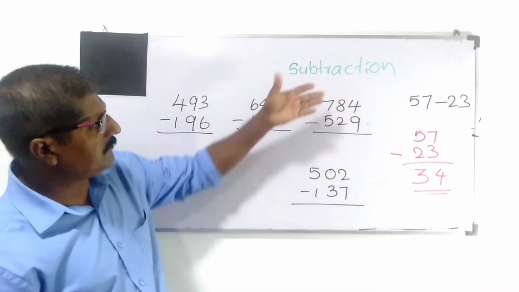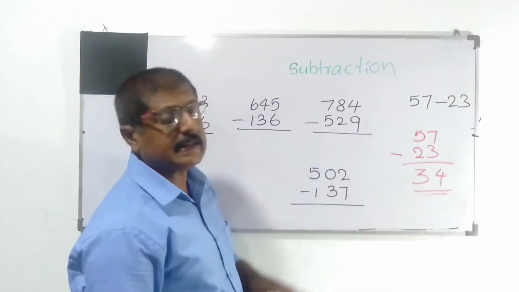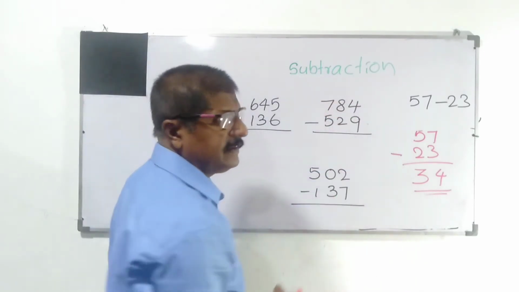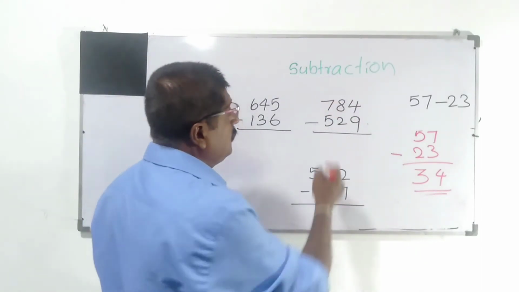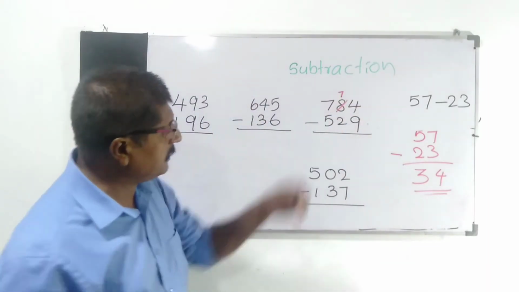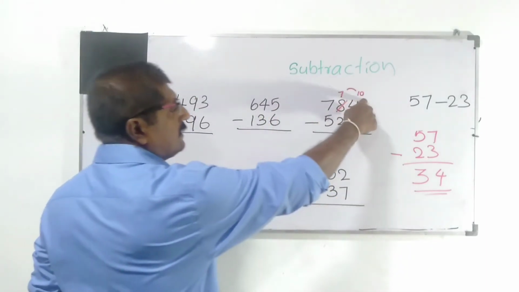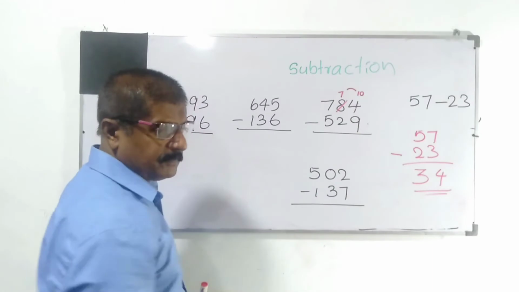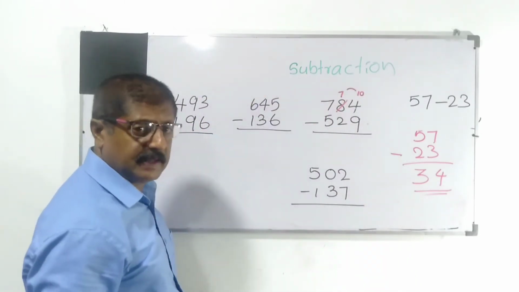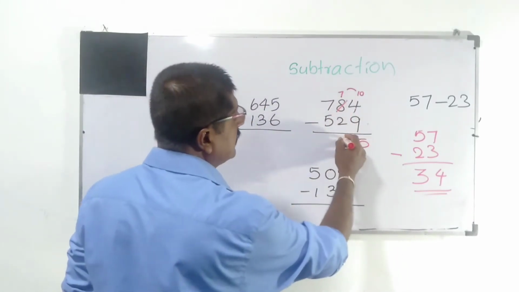The other ones I have written in the proper way. Now in here, you can't subtract 9 from 4. Then you have to take 1 from this one and send it there. Anyway, you can cut it and put 7 in here, because once you take 1 out, it will be 7. And the other one is sent to the other side. Now on the other side, 10 came from this side and 4 was there. All together there are 14. From the 14 you have to subtract 9. That is 5. Then from 7 subtract 2, that is again 5.